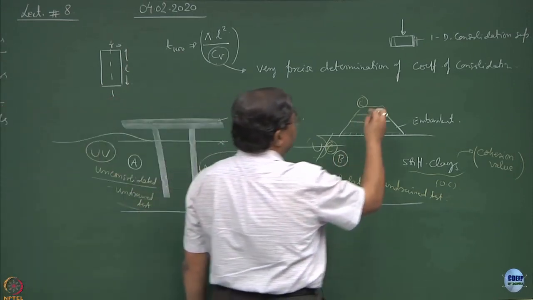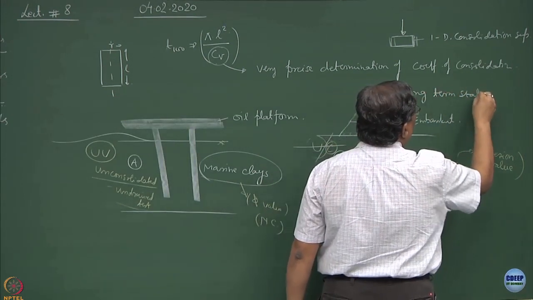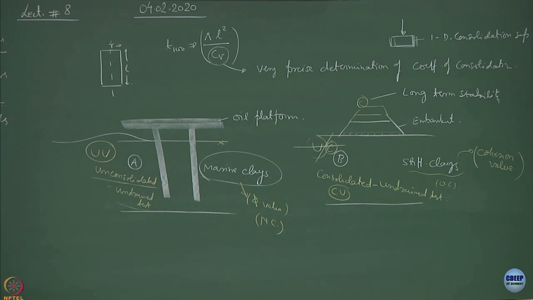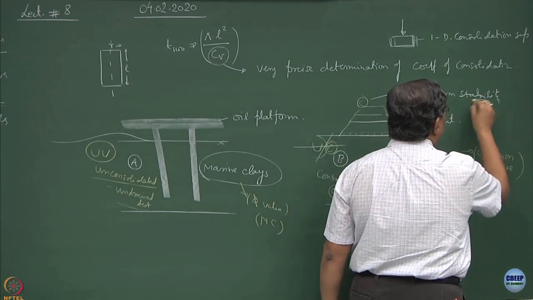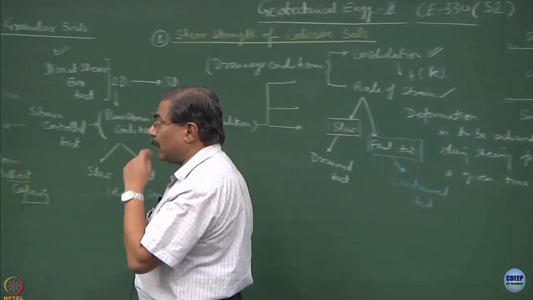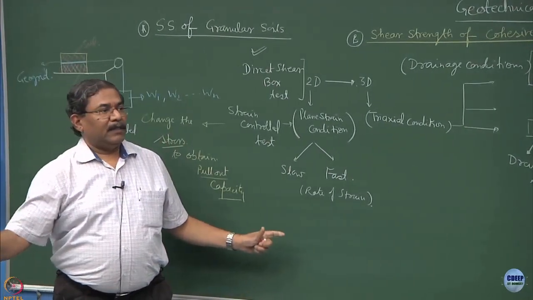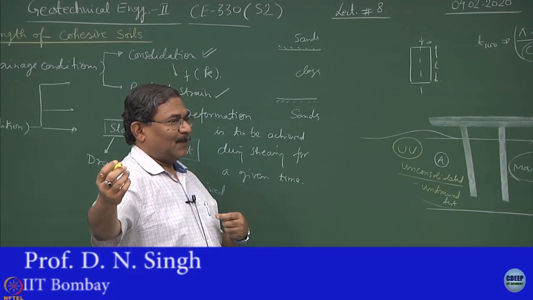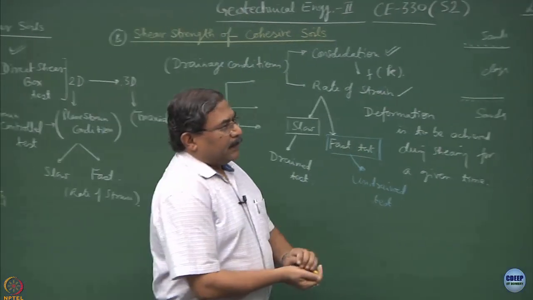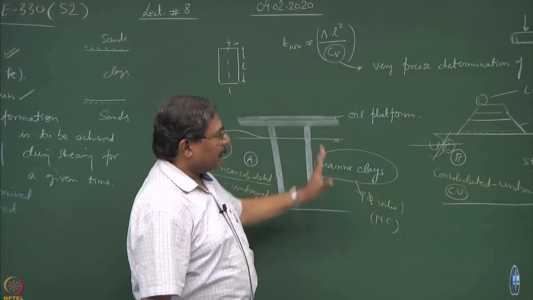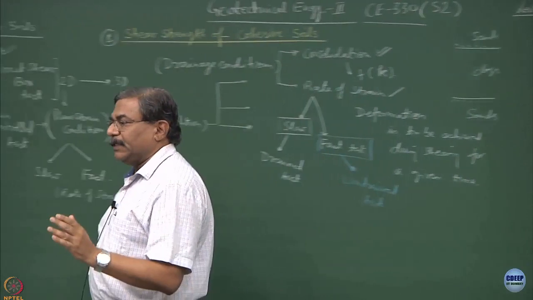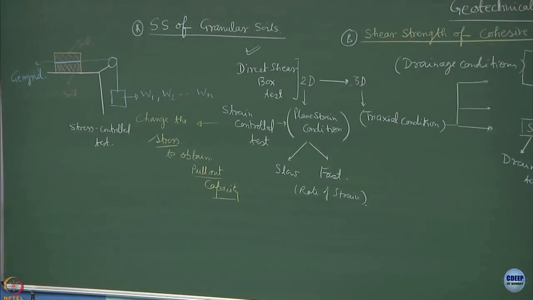The third situation is when we talk about the long term stability. And long term stability always indicates to the situation where the drainage has completely occurred from the system. So this becomes a consolidated drained test. So, most of the earthen embankments and the dams are made by using the information which you get from a CD test. Please do not goof up between these parameters at all, because it is just like X patient and Y's report, I hope you understand this point. Inbuilt is the information which you have studied until now, how to characterize the material. So once the characterization has been done, now the question is, I am trying to capture the response of the material when I am shearing it under the drainage conditions by applying shearing loads.